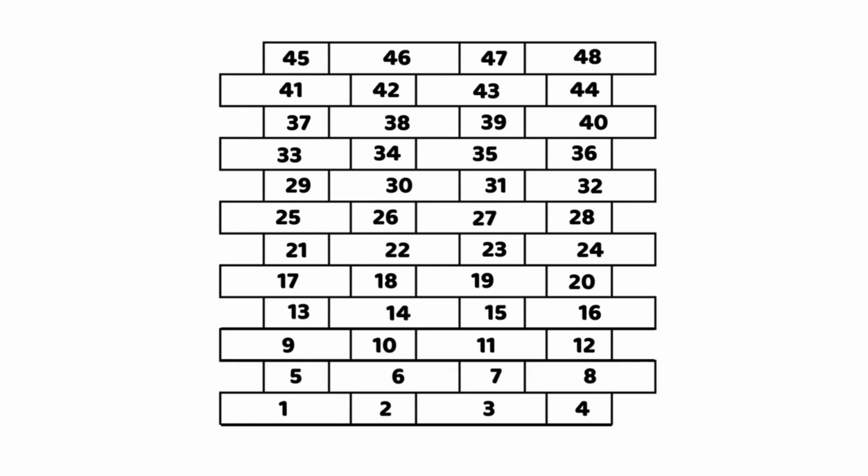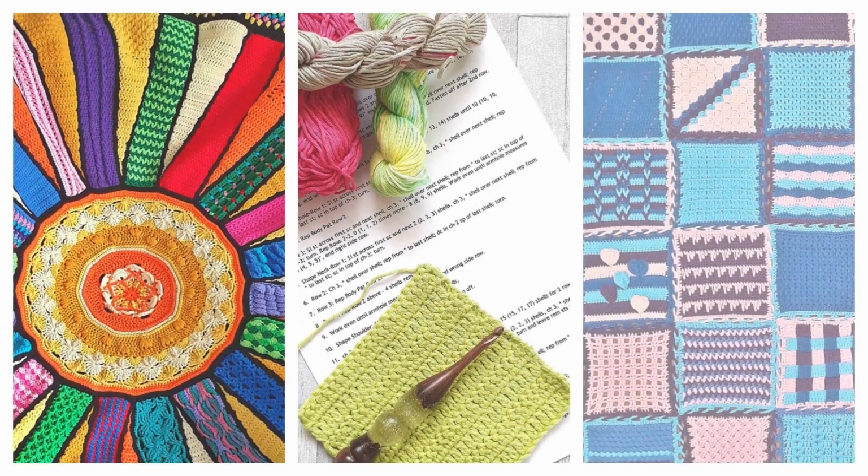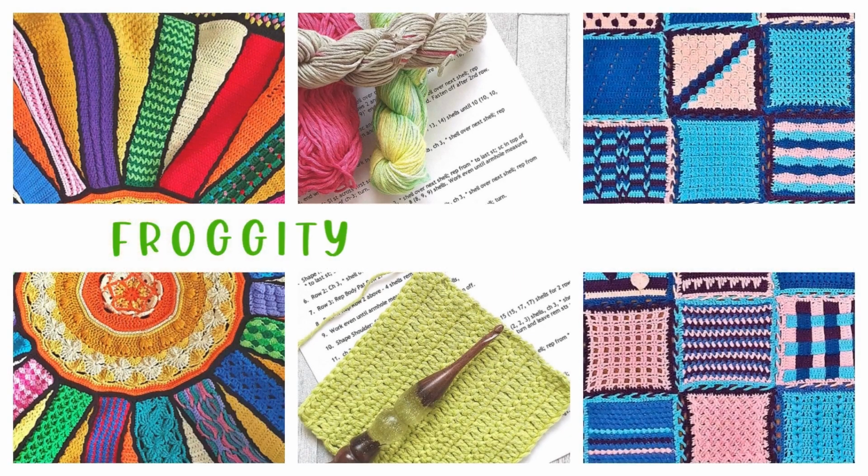And once you've done that, it's time to do our 4th piece, which will complete our first row of your Wall of Stitches blanket.